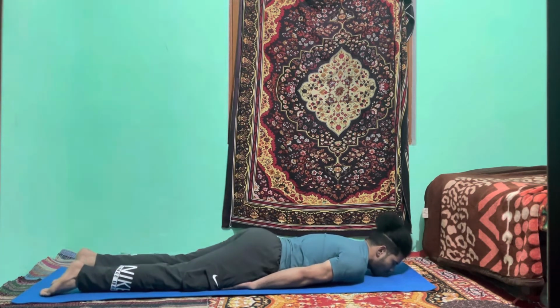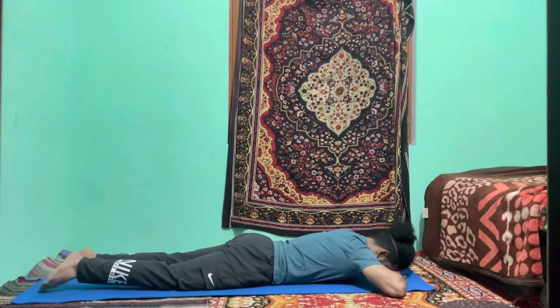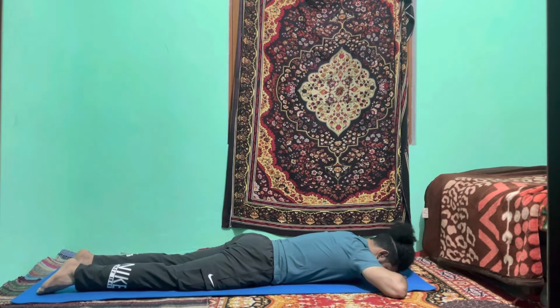9, 8, 7, 6, 5, 4, 3, 2, 1. Drop your leg down. Keep both hands straight, drop your forehead down. So be relaxed. Just focus on your breath. Try to inhale and exhale slowly. And feel the change in your body.